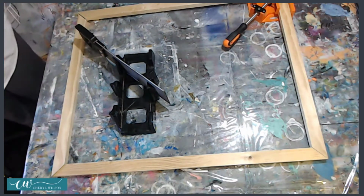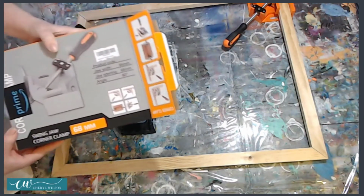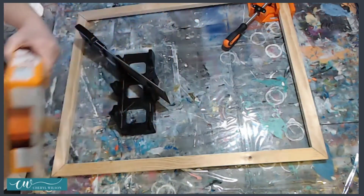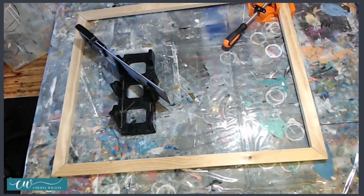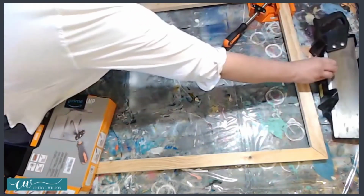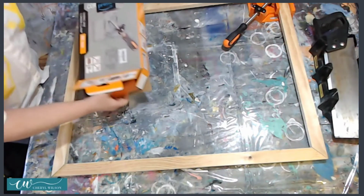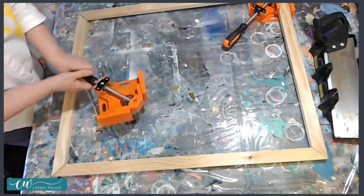So once you do that, I got a corner clamp. I actually only got one, and then I ordered a couple more because they were only like $16 or $17. Only, I say only, but in the end, when you add up the cost of a frame, and if these work, which I think they will, the cost of doing these is going to be so much less than a $70 or $80 frame. And I can make them the color I want.